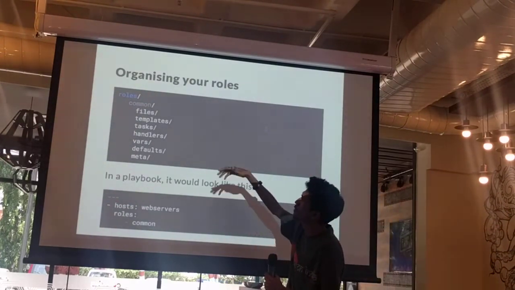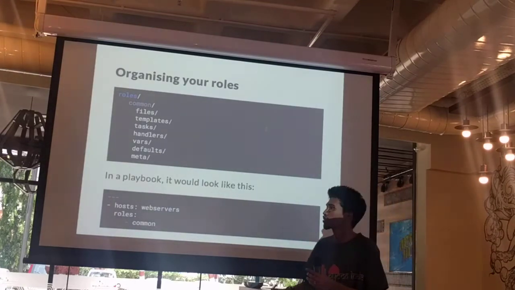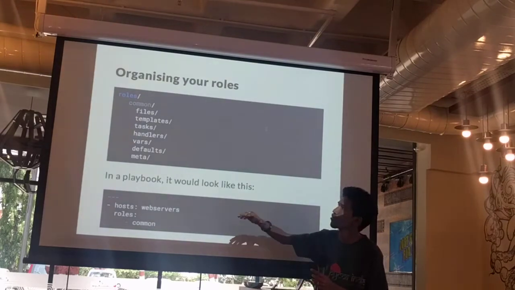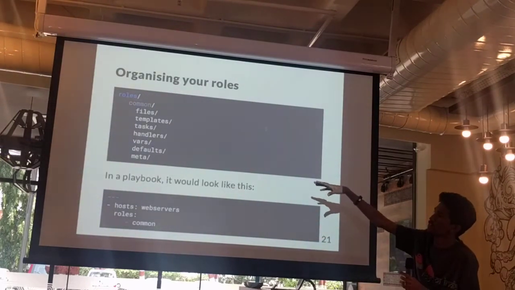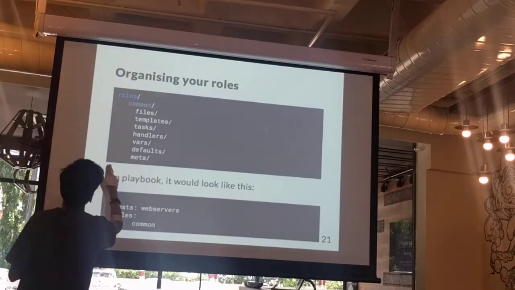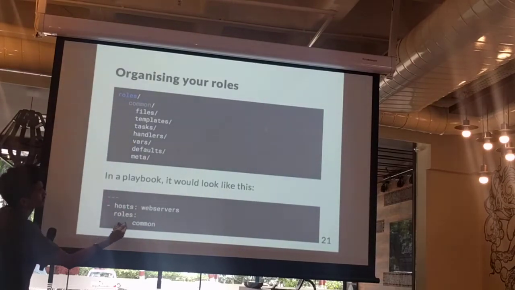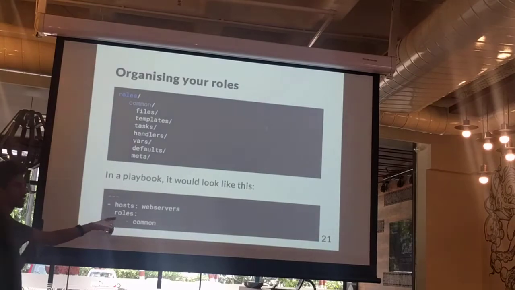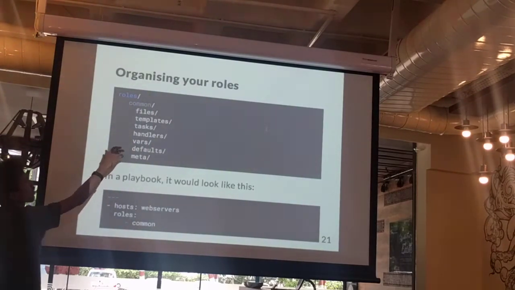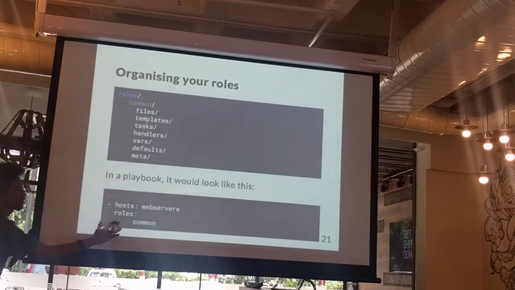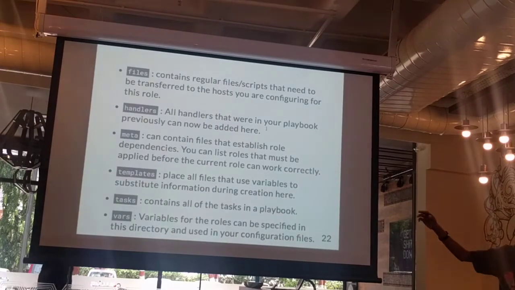A role is nothing but a modular division of tasks which you need to do — let's say installing Nginx, installing other things, and more common stuff. This is the general layout of how the files should look like. You include each role inside your parent file — either 'play.yml' or 'site.yml' as the documentation suggests for your parent playbook. Inside that you have the usual things, and instead of 'tasks', you are specifying roles which need to be included. You can have Nginx and other things, included using simple notation.